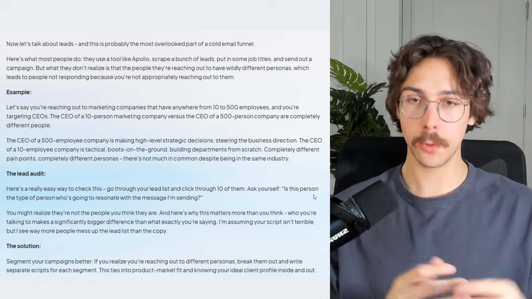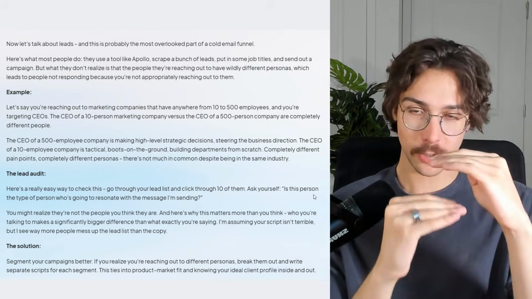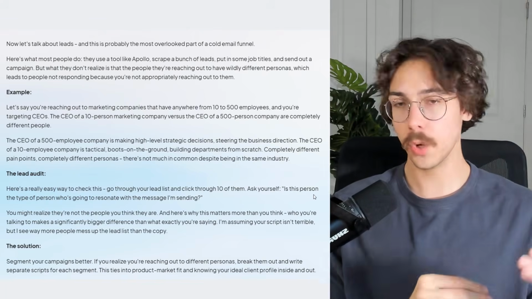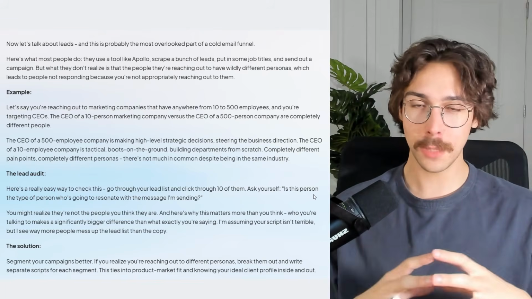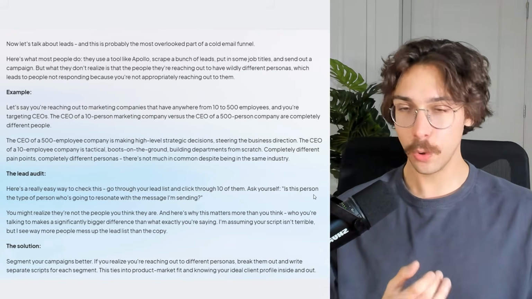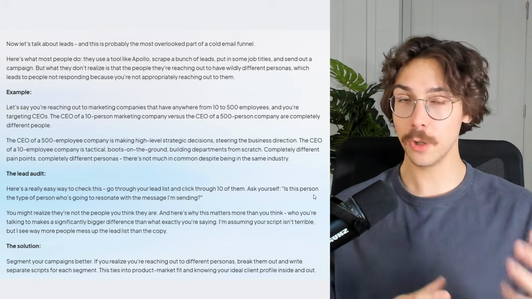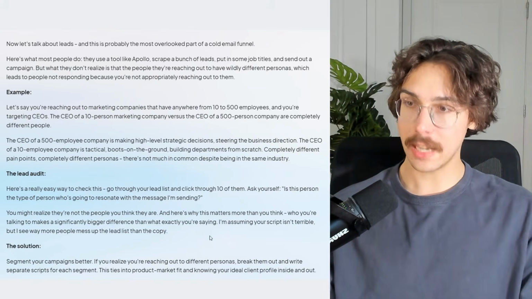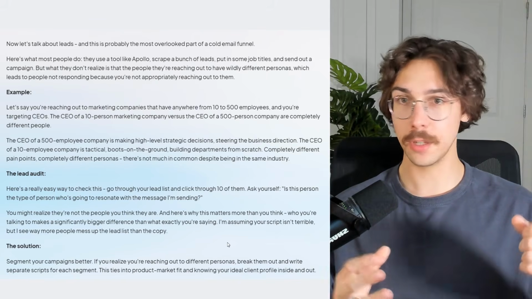Not this group of people, but write your cold email script, look at 10 people and ask yourself if this person specifically received this email, would they be interested? And what you might realize is that you are bunching together a bunch of people that don't have a whole lot in common. So who you're reaching out to has significantly more impact than probably what you're even saying. So assuming your script isn't terrible, having a good list is more important than having a perfect script.